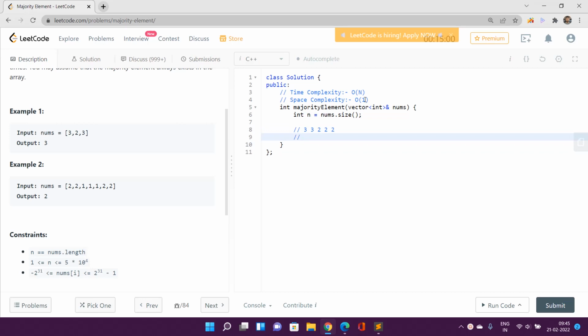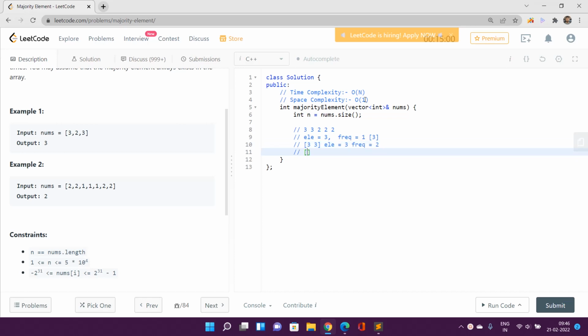My current element is 3 and its frequency is 1, because we are only dealing with this element 3. If another 3 comes up, the element is 3 and the frequency is 2.